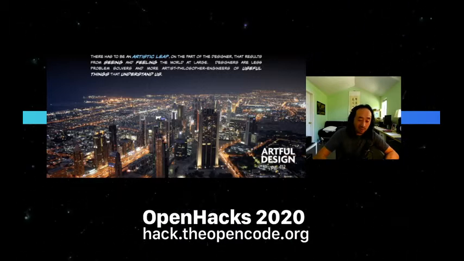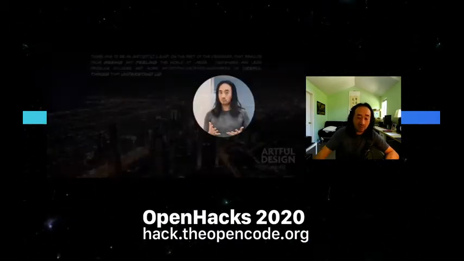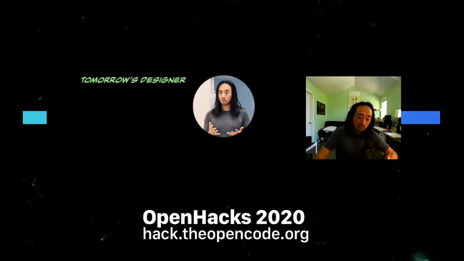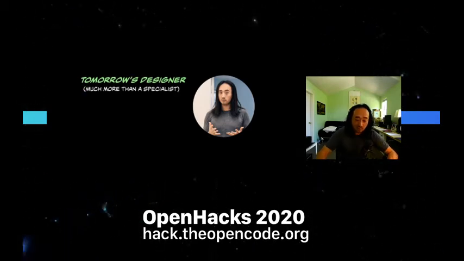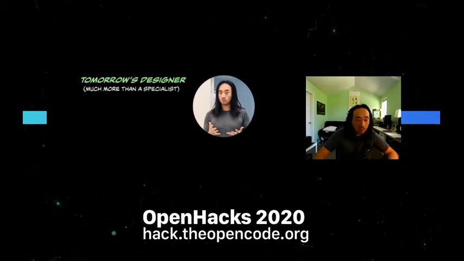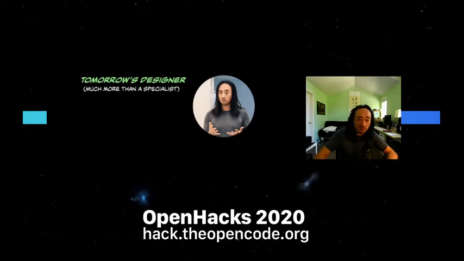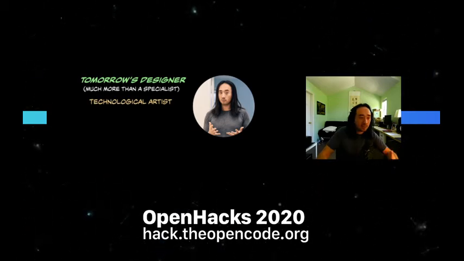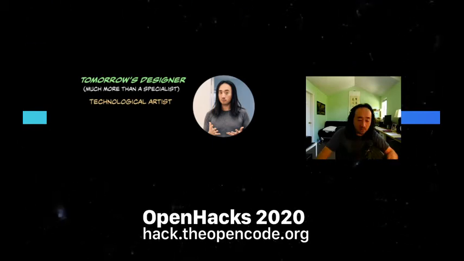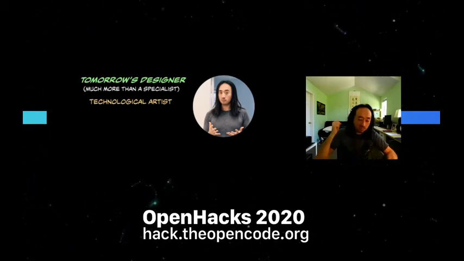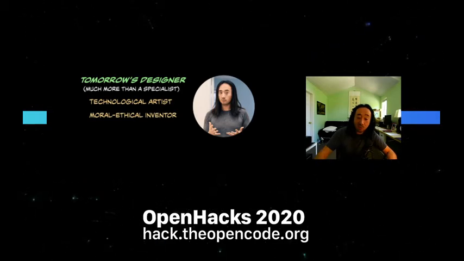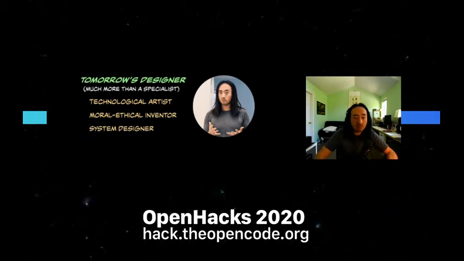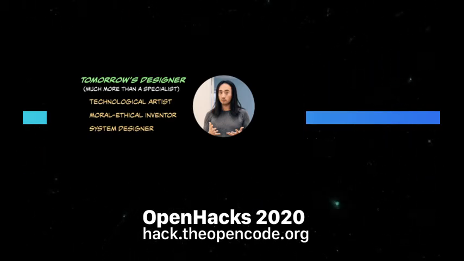living through these times. And this is all to say tomorrow's engineer, I think, has to be much more than a specialist, right? You're learning to write code, but it's not just the skill that you should be developing, right? It's the sensibility of what kind of things you'd actually even want to build with the things you make with code and AI and algorithms and hardware and software, all of these things. So I think tomorrow's engineer has to be a kind of technological artist, a moral ethical inventor, and a system designer that can contextualize and understand how the things we build fit into society, into communities, into the world.